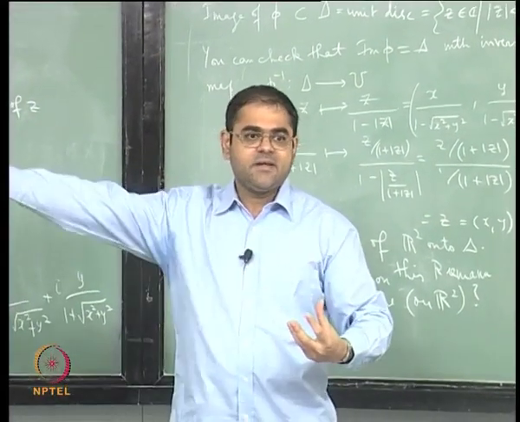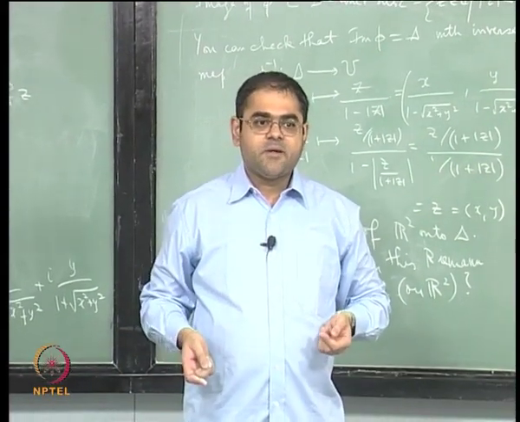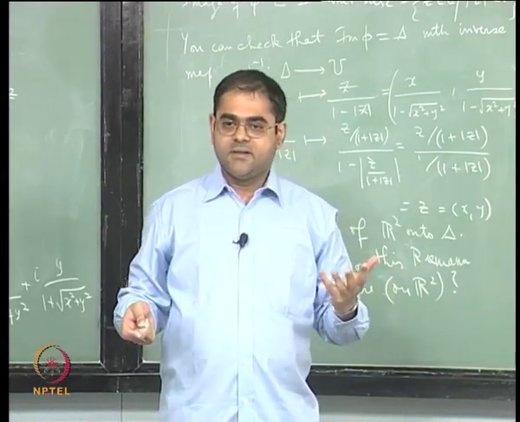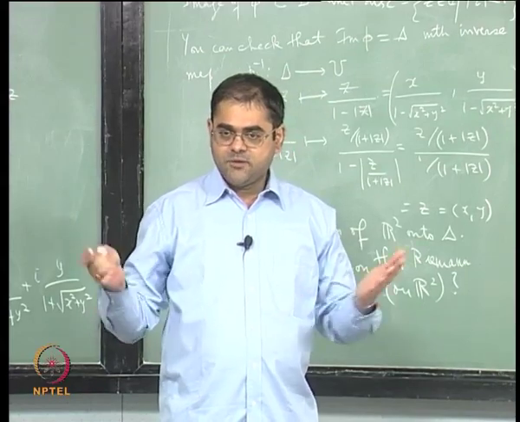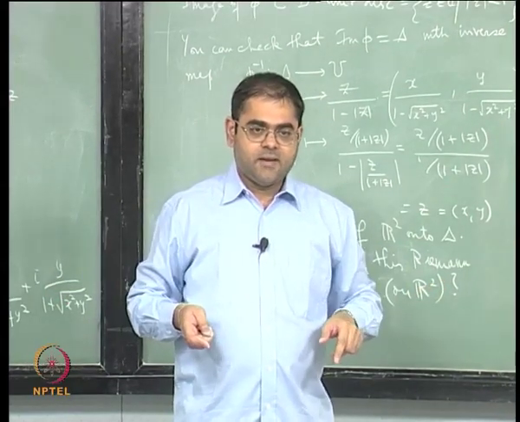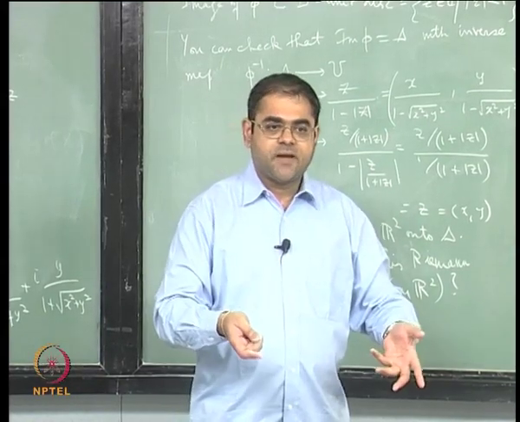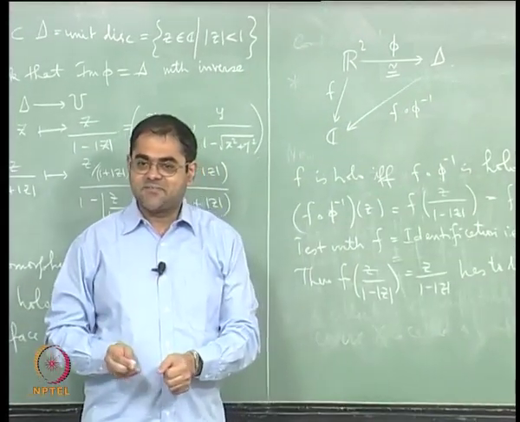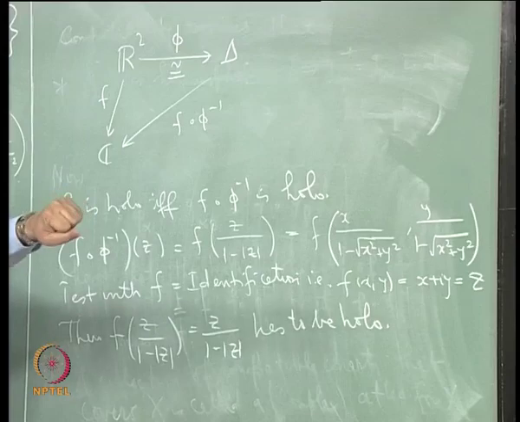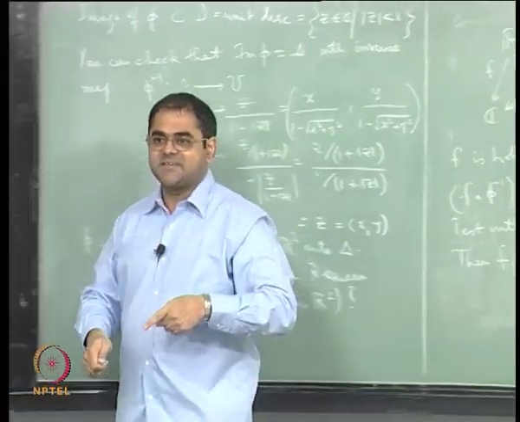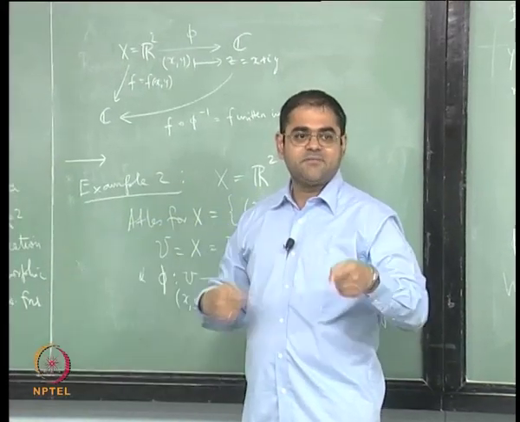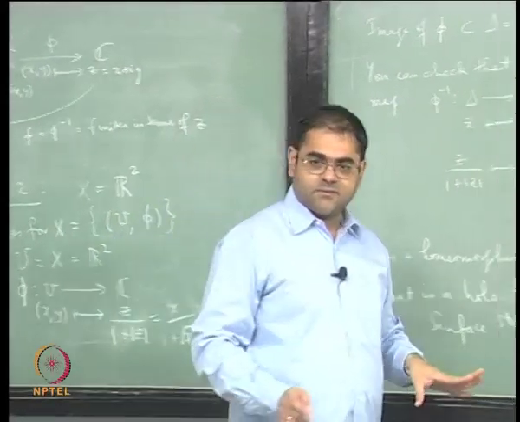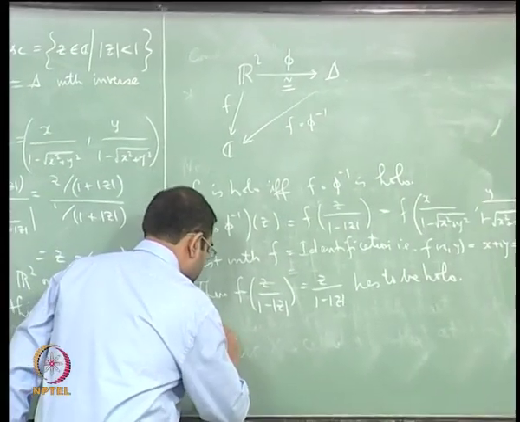But then you know the unit disk is not equivalent to the complex plane, that is your famous Riemann mapping theorem, okay. It says that if you look at the open simply connected subsets of the complex plane, there are only two isomorphism classes, one is the whole plane and anything else is isomorphic to the unit disk, and these two are different. So what I have done is by this map I have forced the structure of the Riemann surface on the unit disk to be stretched to the whole plane, and so it is not the standard structure on the whole complex plane. Okay, so that is why I am getting another structure on R2, which is not the standard structure.